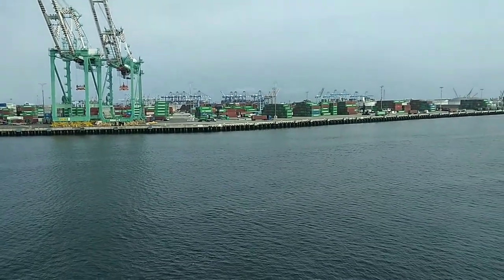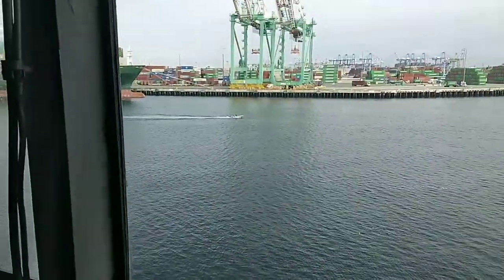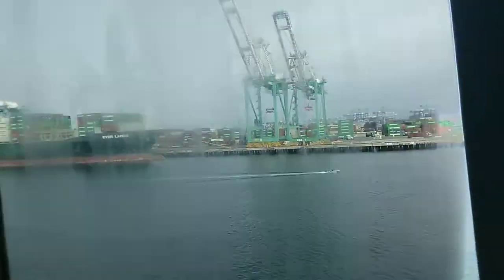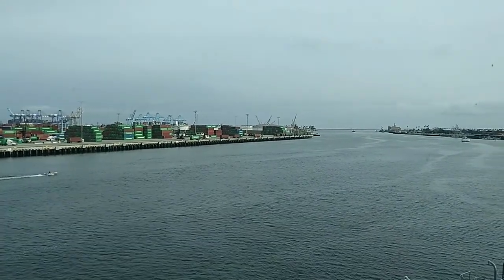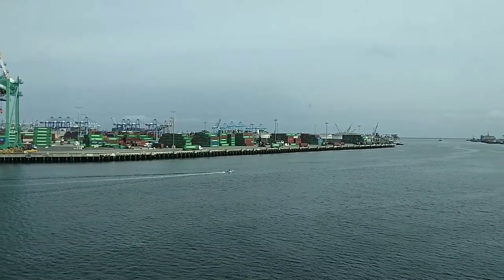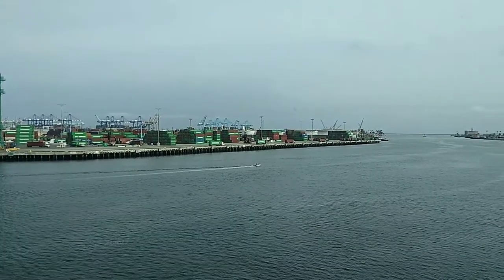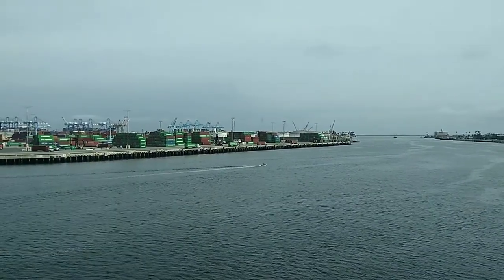This is the port of Los Angeles, across the channel. Cargo containers, the cargo cranes. There's a cargo ship sitting right there. But this is where the Iowa is home port for the museum, right here. But across the way, back in the late 80s and early 90s, there used to be a naval station in Long Beach, and that's where the USS New Jersey and the USS Missouri had their home port, right across the channel there. Maybe down a little further, but that's where those two battleships were.